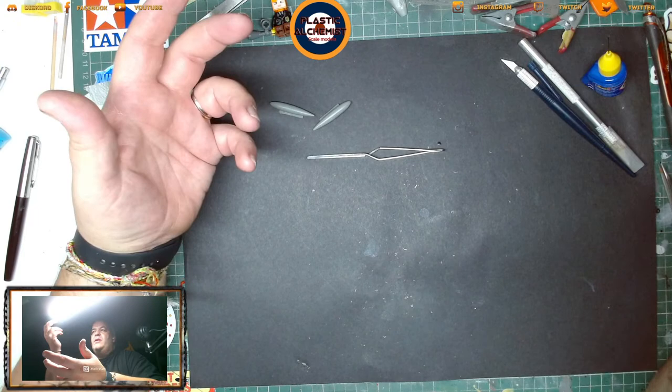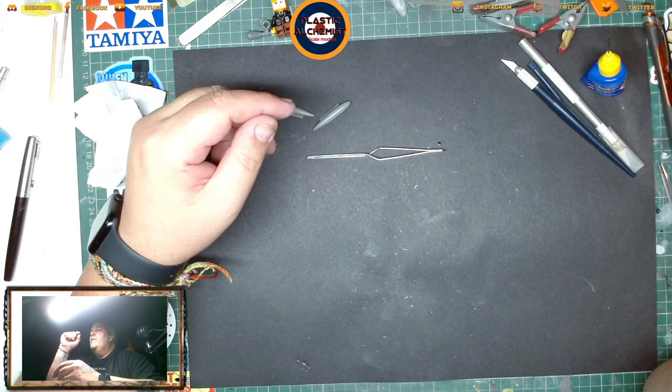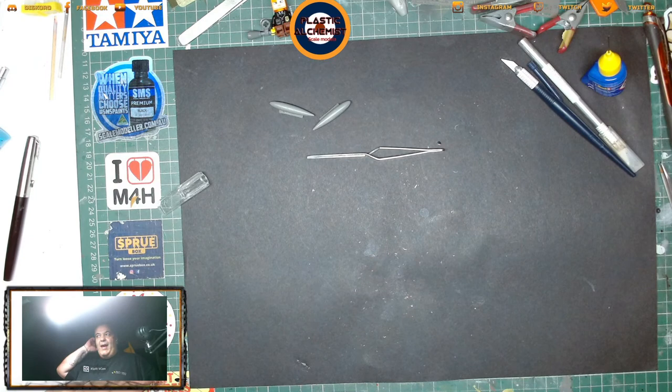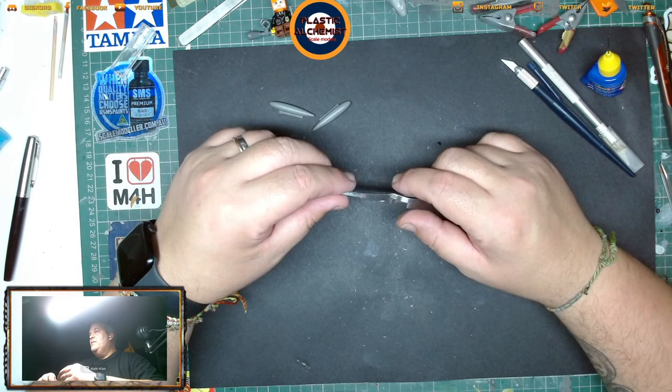You know, I enjoy building cheap stuff and all those things, but sometimes you have that model that you go, yeah, I would love this one. You have a main goal, this one is the one I would love to. I'm a Spitfire fanboy, so, yeah, I would love to build the Spitfire.